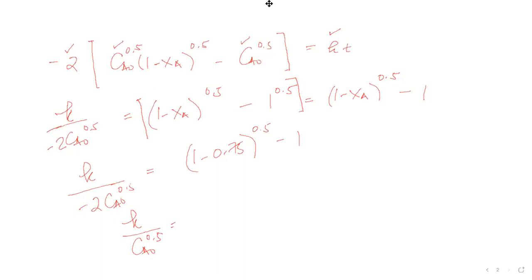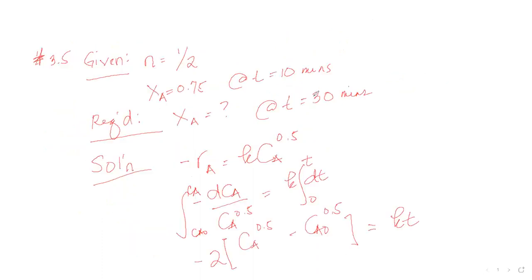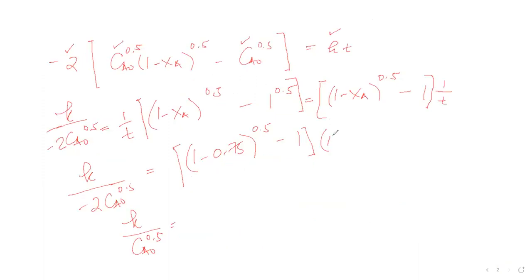Okay, wait. We'll place it here over T. I will place here the negative, and I will have here 1 over T. So this entire expression that you have here should also be multiplied by 1 over T. This one will be divided by T or multiplied by 1 over T. And our time in here is 10 minutes. So we will substitute the 10 in here.